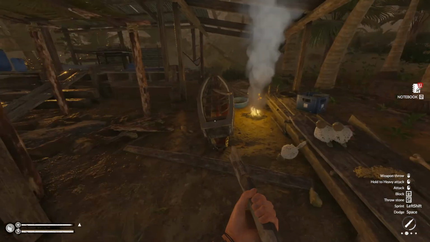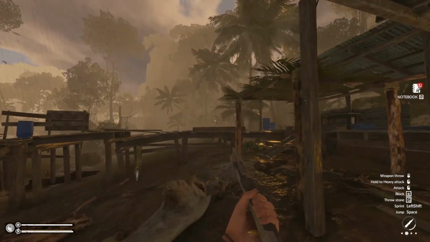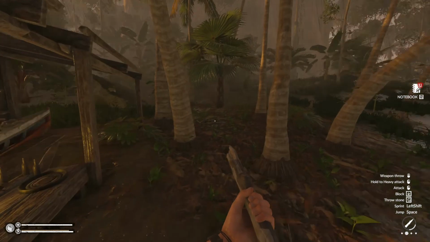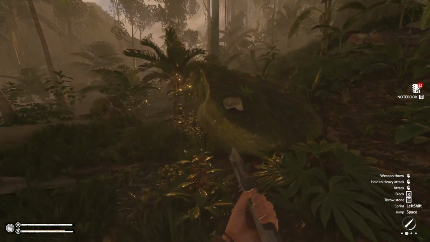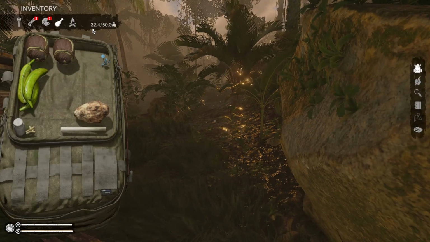But today, guys, I think we're going to say goodbye to our trusty fishing village that's been so kind to us. Let's save our progress here, just so we'll be okay leaving. We don't have to worry about the fire. It will go out on its own. Let's check to see how we're doing on weight. We're at 32.4 out of 50 pounds.